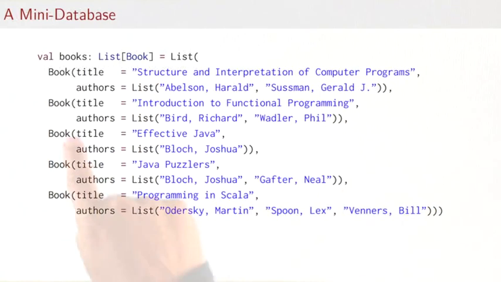Because Book had title and authors, I could have written just Book and then a string and a list, but you can also write Book where title equals the string and authors equals the list. Often that's clearer, so I've picked that here to make it clear what was the title and what were the authors.